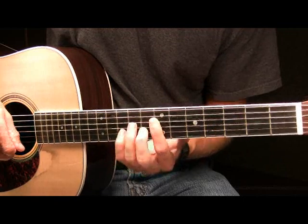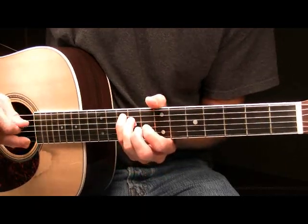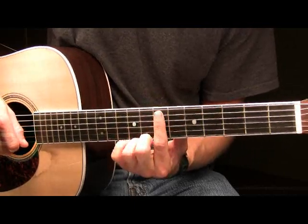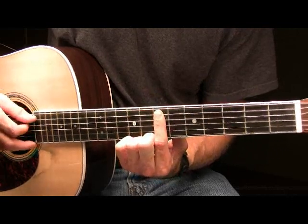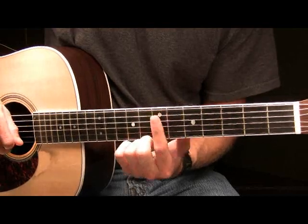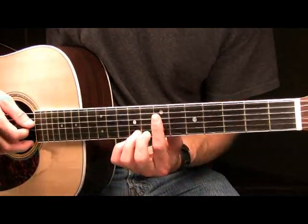And then after that, you will place your pinky on the 10th fret of your A string and pick that note one time. And then following that, you will take your pointer finger and bar across your A and your D strings here at the 7th fret. You'll pick those two notes together. We have this so far all together in part 11 played slow.